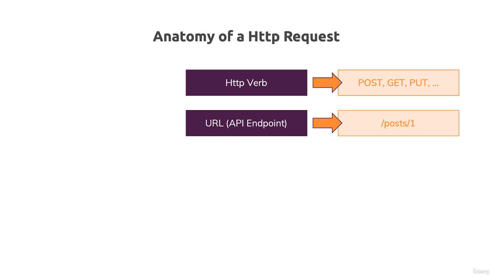But it always depends on the API you're working with, which endpoints and which verbs for these endpoints are available. So the official docs for the API is always the place to go, unless you're, of course, writing your own API, in which case you, of course, know which endpoint supports which operations.